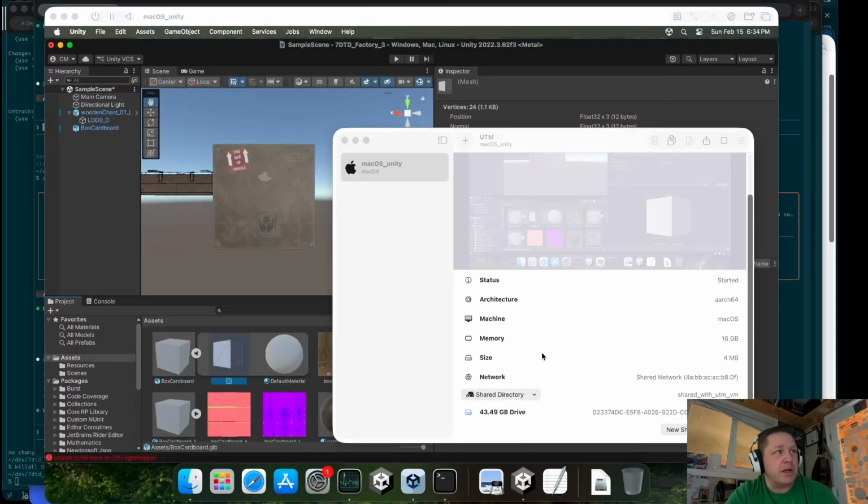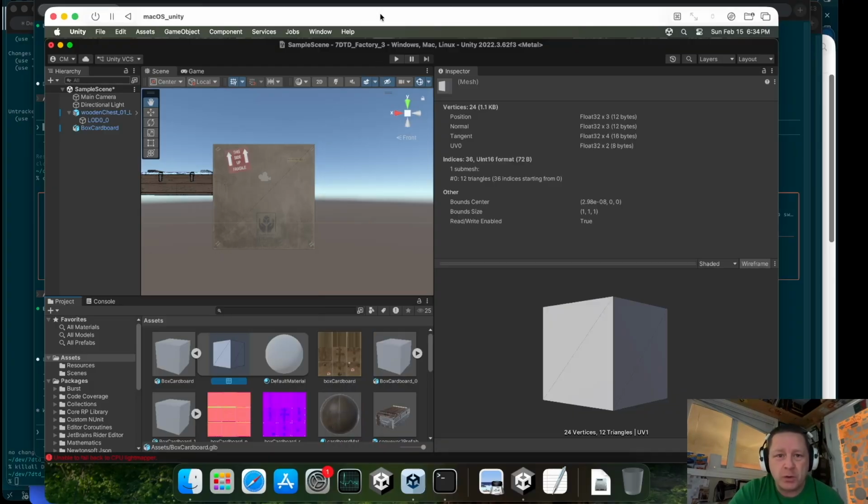Okay, this is another dev diary for the 7 Days to Die Satisfactory mashup mod that I'm doing. I'm using the UTM virtual machine system in macOS to run an older version. I'm running Tahoe on the machine, and I'm running Sequoia in this VM so that I can run Unity 2022.3 to edit 7 Days to Die stuff. I also mentioned in a previous video that I had to turn on Rosetta so that the package manager for Unity could run.